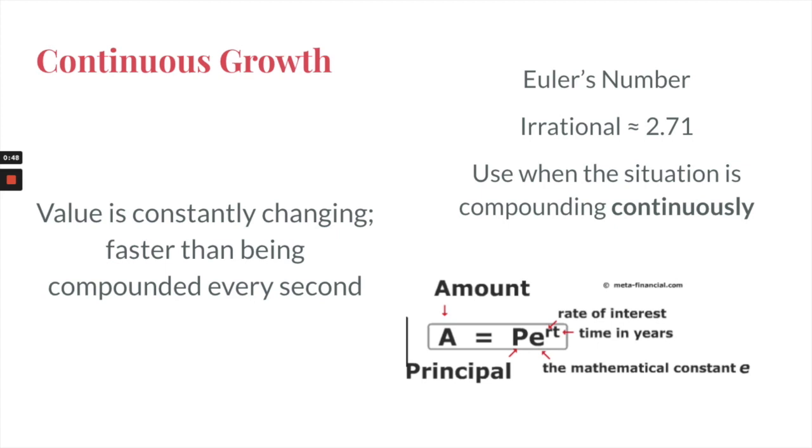Now, because e is an irrational number, your calculator has this pre-programmed in to be able to calculate with. So you would look on your calculator and find, it looks like an italicized e, which is representing Euler's number. Sometimes in science we call this the Pert Formula because of population growth, so things like when you look at ecology and life cycles, we're going to use the Pert Formula to help us model how our population is changing within an ecological system. So you do need to recognize when to use this formula, again, by looking for the word continuously.